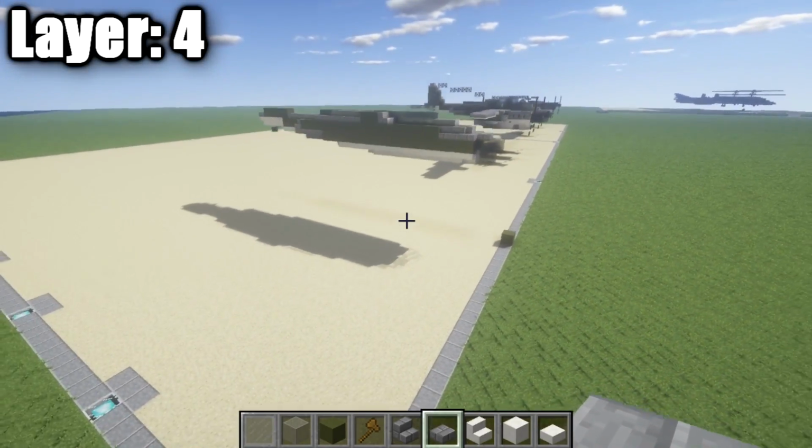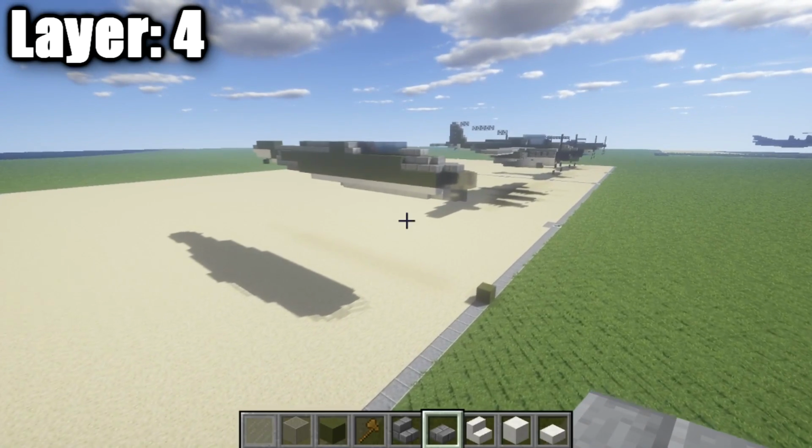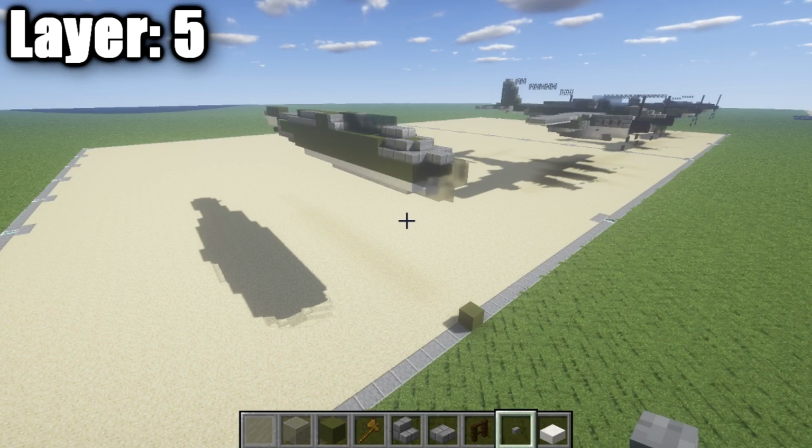So as you can see, you're starting to really get the fuselage down. But that, guys, right there is it for layer 4, and with that we can move on to layer 5. Alrighty guys, so going ahead and moving on to our next layer, layer 5.